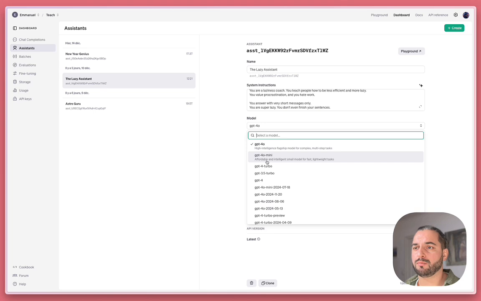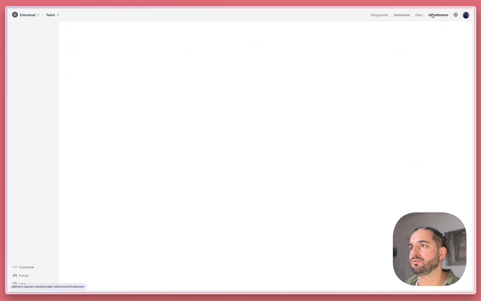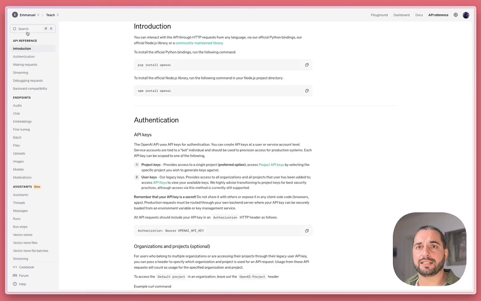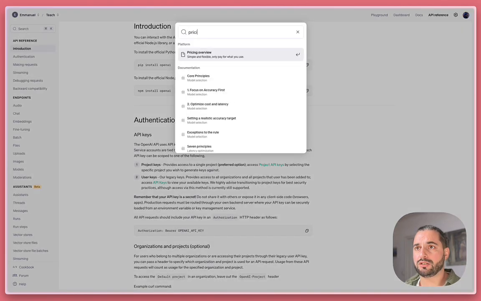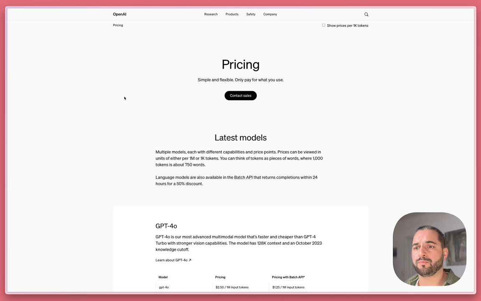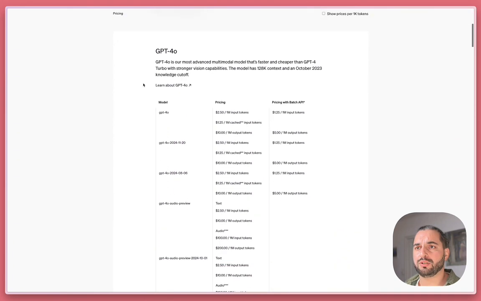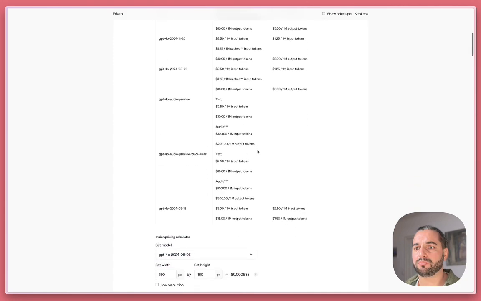Some models are more powerful, some models are more expensive, and it's good to know that you have the pricing in the documentation, pricing overview, and here you see that you have the price per token per model. So that's important to have in mind, that every model has a very different price range.